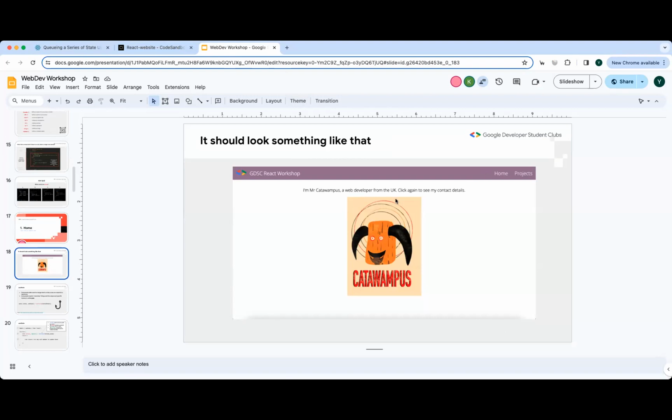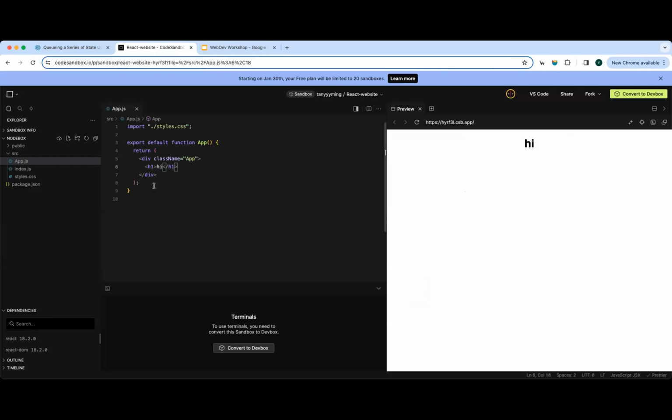And then we just try to create a sentence here and also the picture. To those who already have experience with HTML, it shouldn't be hard, but I'll go through the process here. So you want to have a paragraph tag with something like a self-introduction, for example.